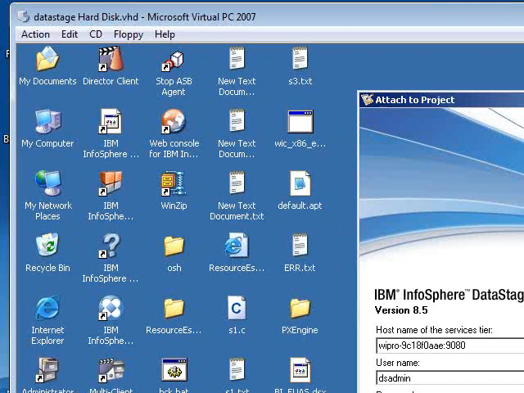Yeah. Now we need to supply the host name colon 9080, followed by username and password. By default, the username and password is DSADM. Then at the bottom, can you see project? This is a project. From where will you get that? That's where we need to get into the administrator and create a global project. So that's what we need to do over here.